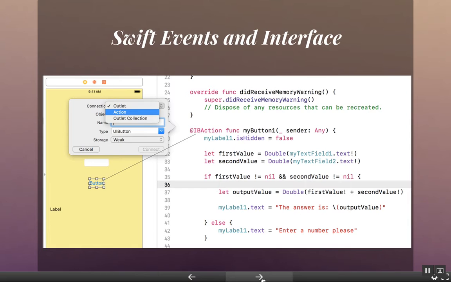Different parts of the user interface, such as the text input boxes, are used in code to receive input from the user, and other objects, like the label we are using here, to output text to the user.